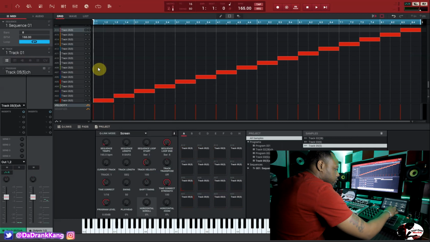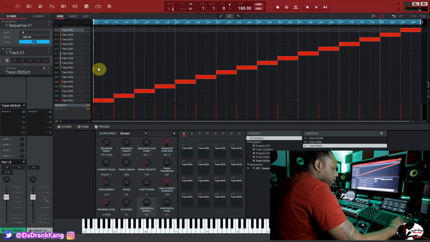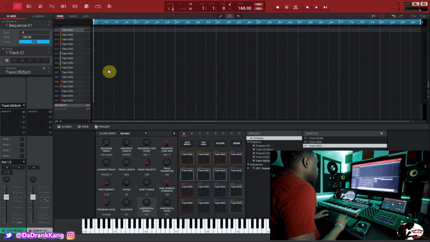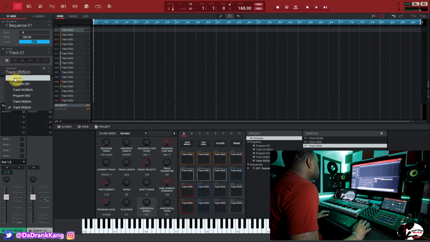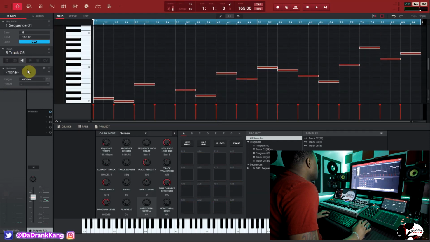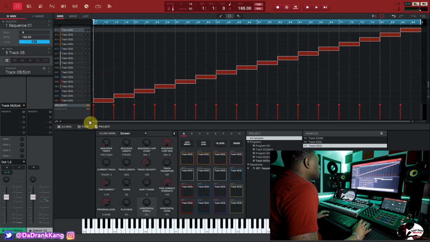We want to copy the events from track 1 to track 5, replace, and then we want to get rid of all the events on track 1 and put track 1 back to none. We're going to go to track 5, boom, and put our sample on track 5 right there. So it should be there.